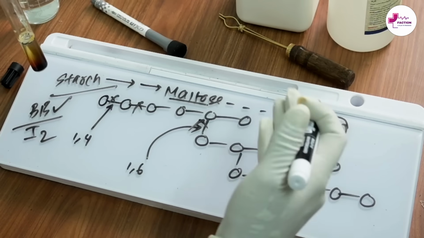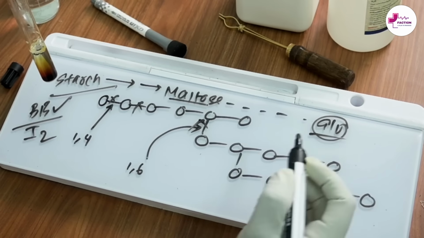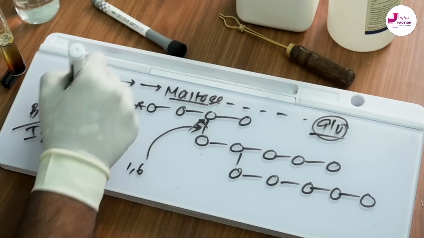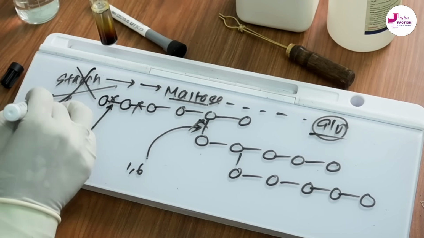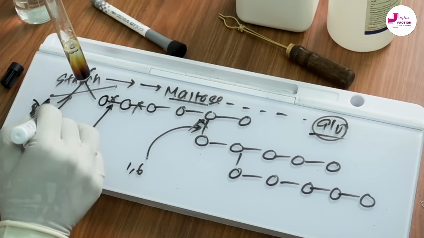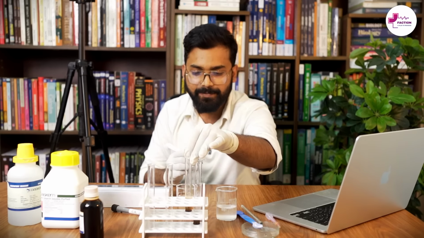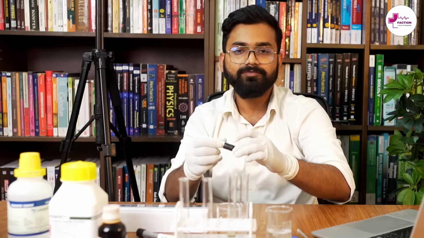The presence or absence of glucose can be confirmed by a separate test called Benedict's test. But here in this experiment, since starch was absent in this test tube, blue-black color was not formed in presence of iodine. Although iodine was present, this blue-black color was not formed. So I hope this experiment explains a lot of things.